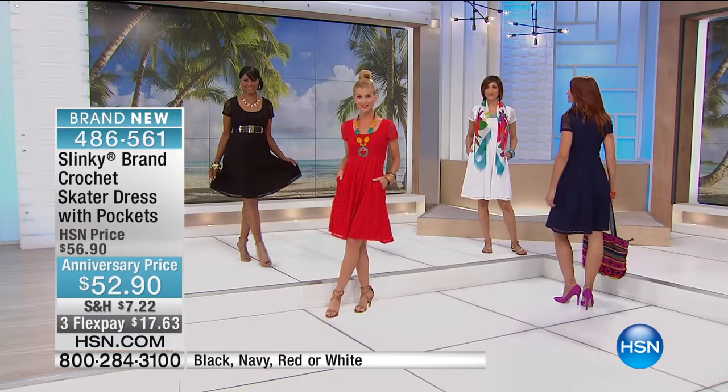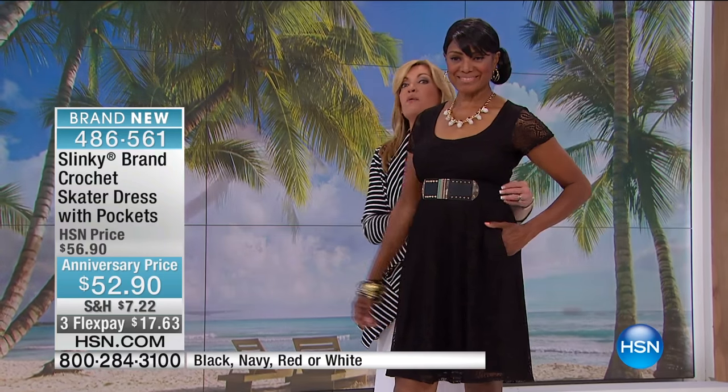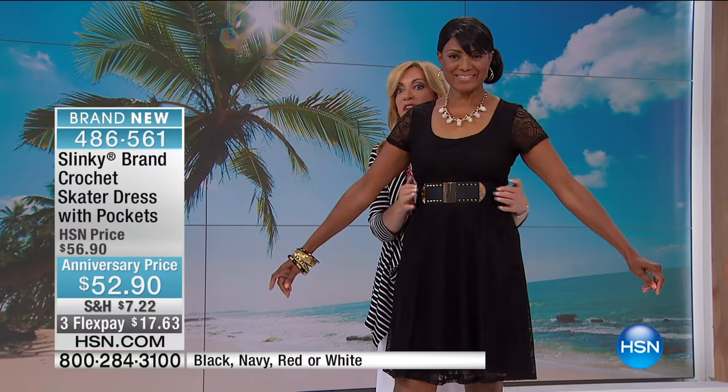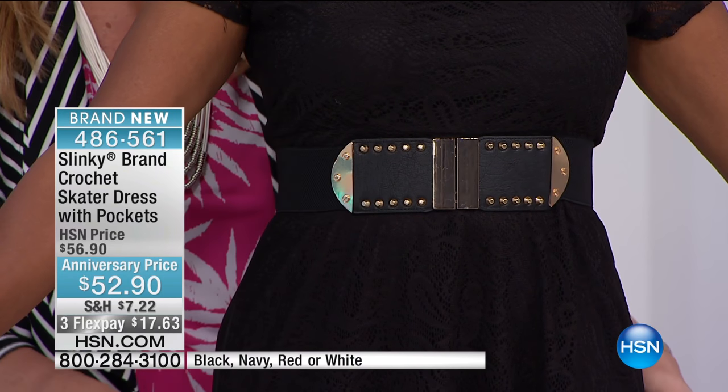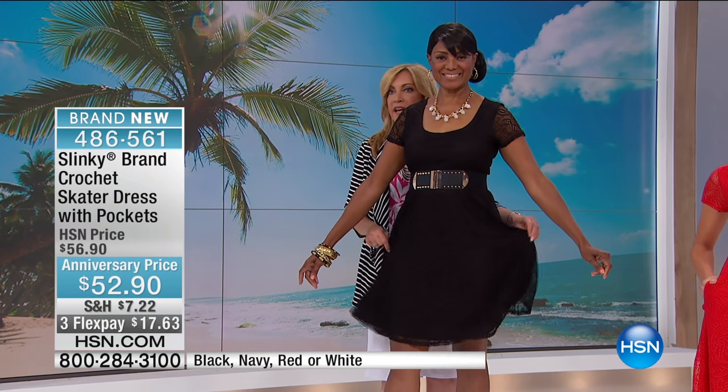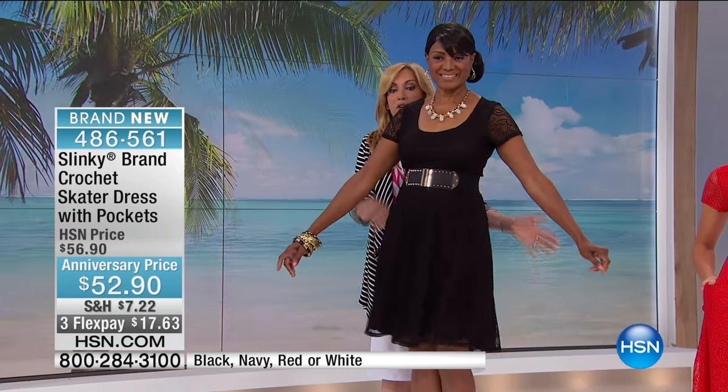And I want to show everybody the stretch in these. Inker added our stretch nail head belt to it, which is around $17 and change. How beautiful is that to work back. But look at the sweep of this — it looks so expensive. You're ready to go dancing; it looks like you spent a fortune.